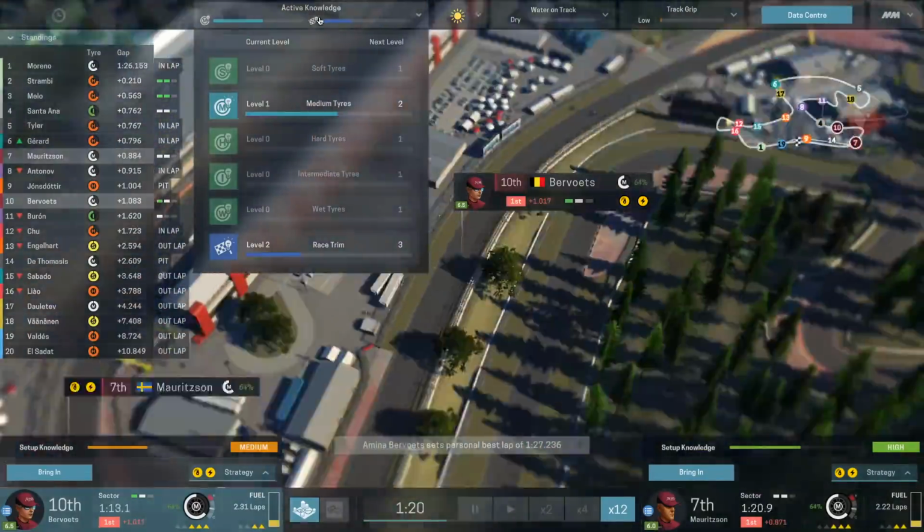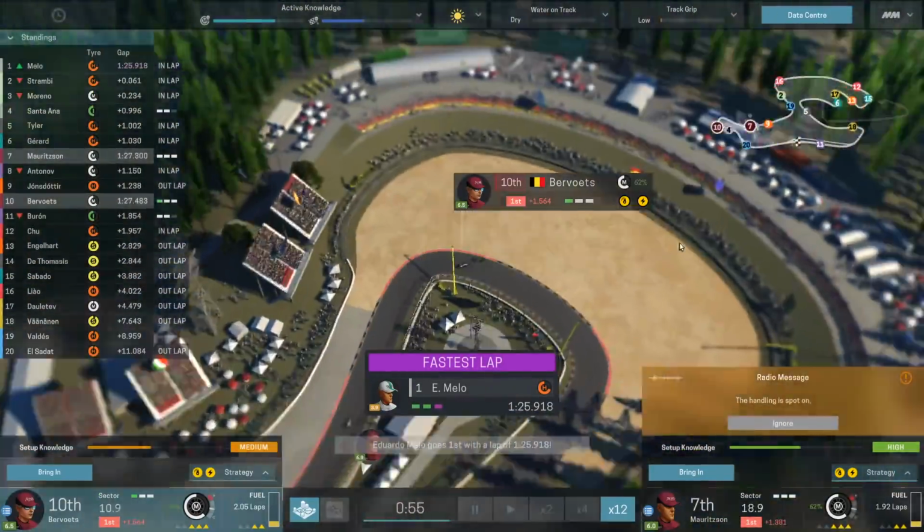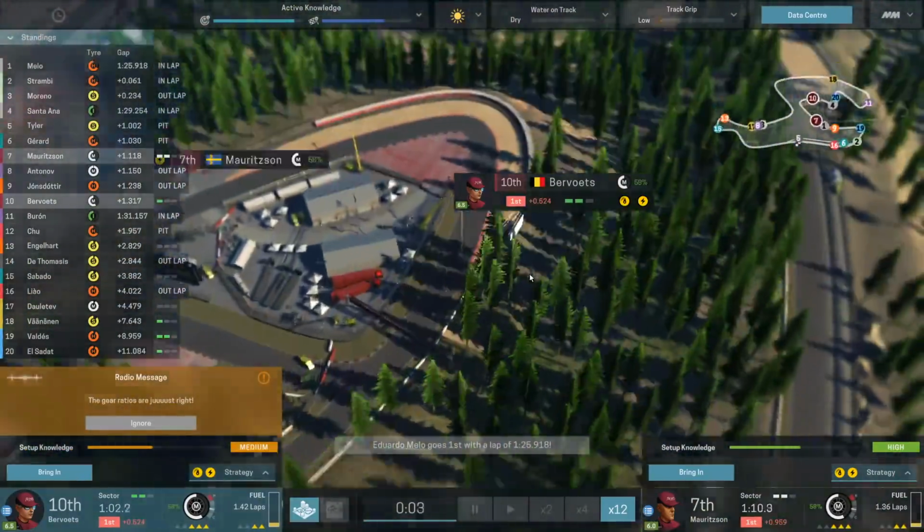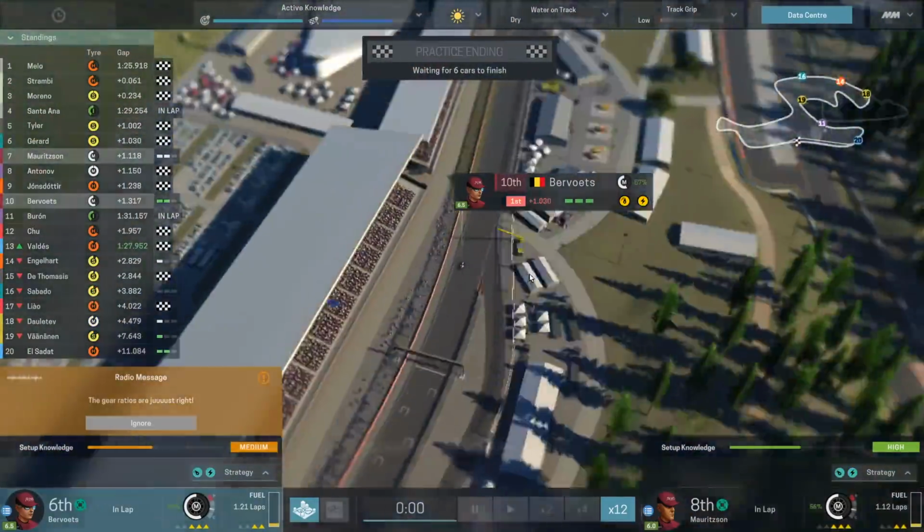We did get the level 2 race trim, but not the tire. I don't know why the tires are slower than the trim. I'm wondering if it has to do with one's more influenced by the mechanic and one's more the driver, perhaps? That would sort of make sense.